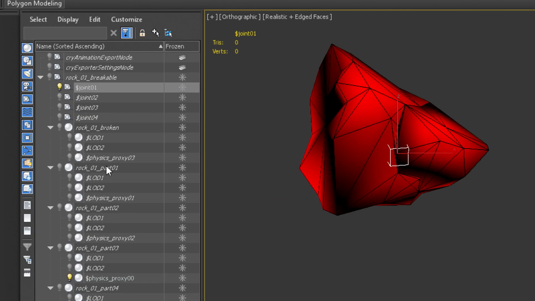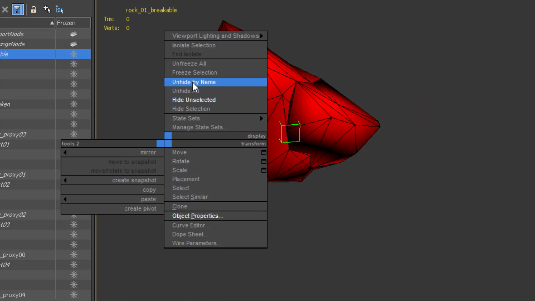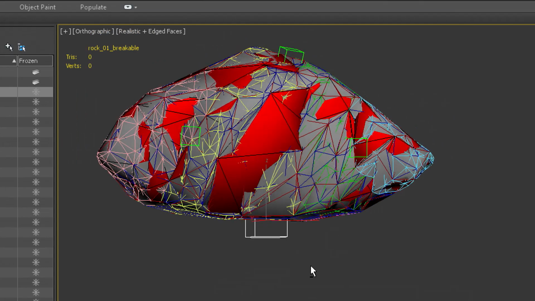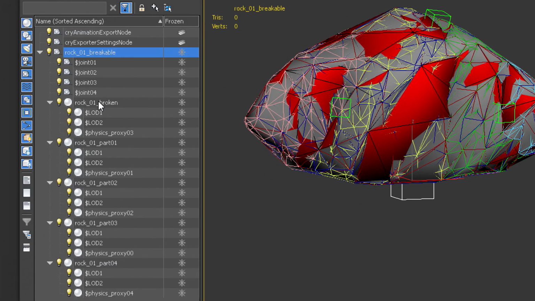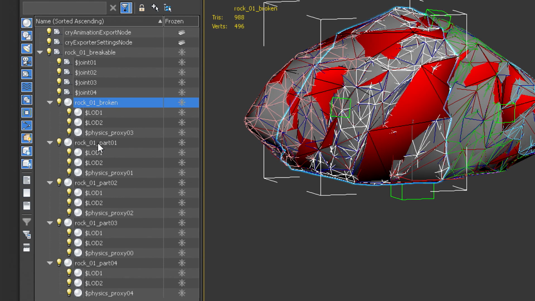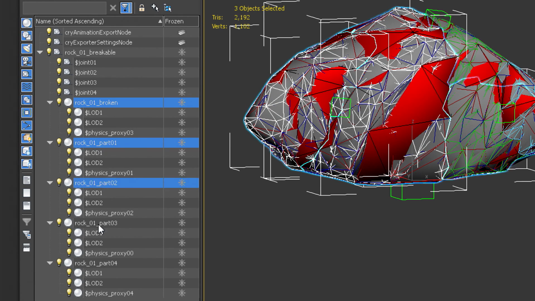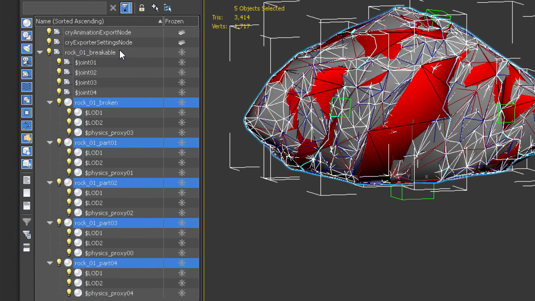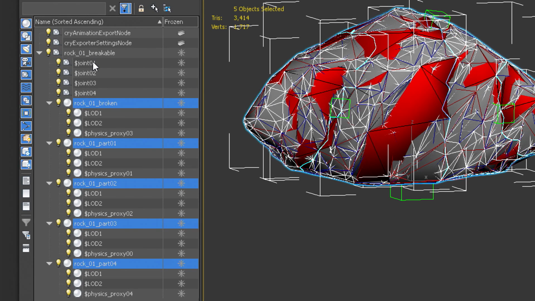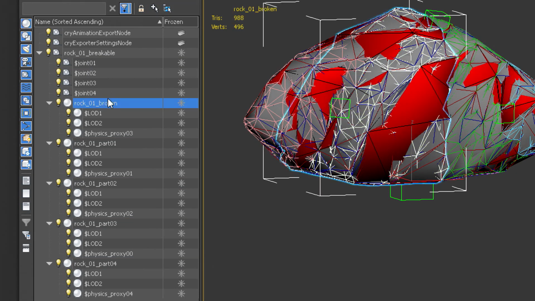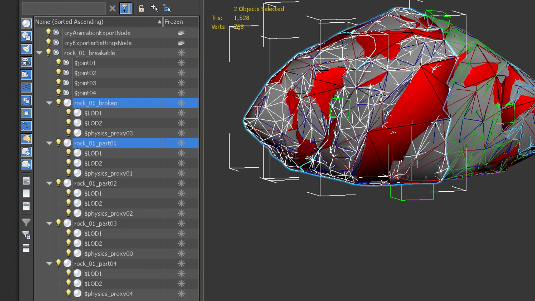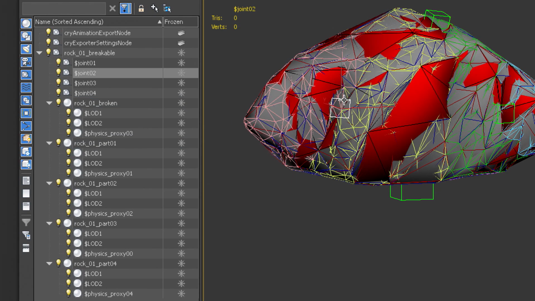So you have this main object, which is here. This is the one which you will export. This is the name of the object. And you have the render geometry. In this case, it's 5 pieces. You have them linked to the main node so that they will be exported as one object. And then you place these 4 helpers between these pieces, so they connect these 2 pieces and you add the forces there.